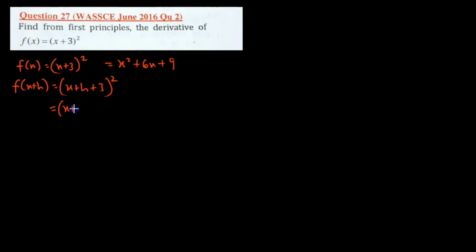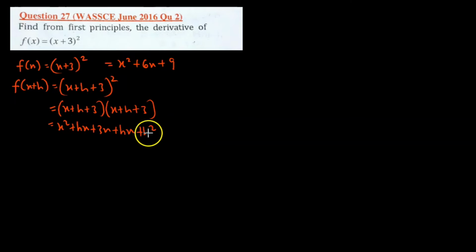So, x plus h plus 3 multiplying another x plus h plus 3. So each factor in the first bracket multiplies every factor in the second bracket. So in other words, we are going to get x multiplying x, that will give us x squared. x multiplying h will give us plus hx. Then we have plus 3x. Then we also multiply h by x, we get hx. Multiply h by h, we have plus h squared.